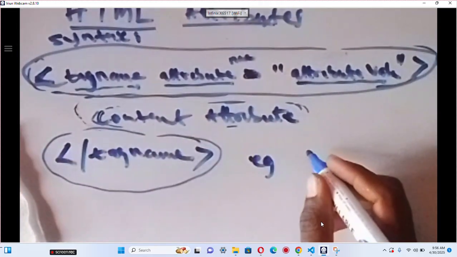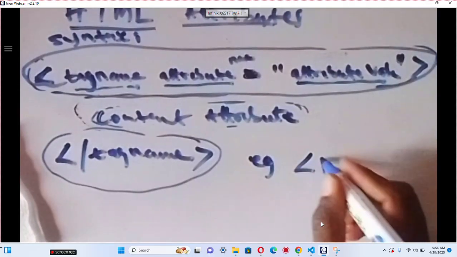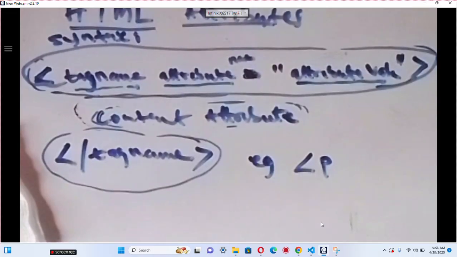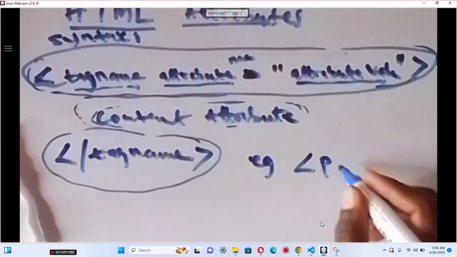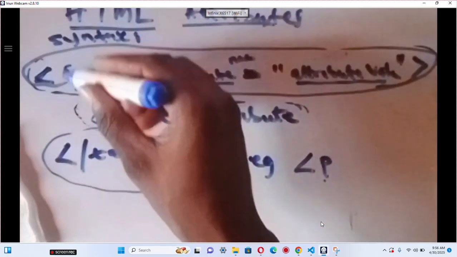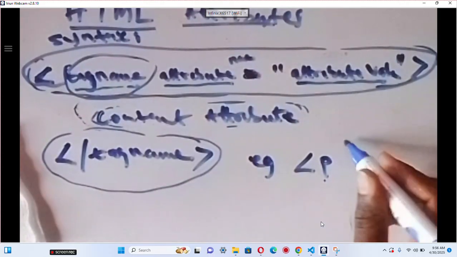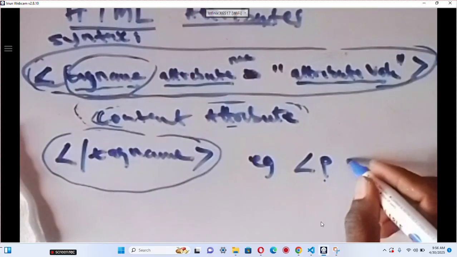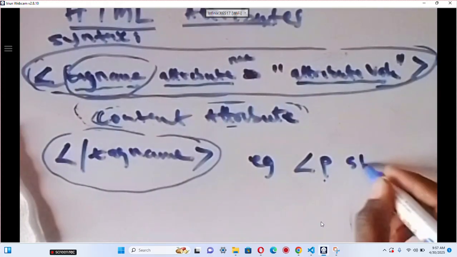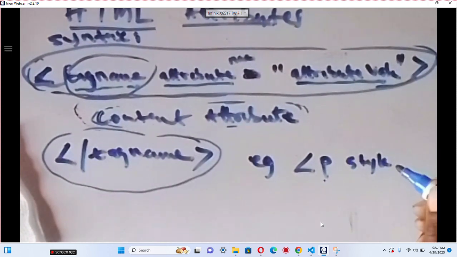Let's see an example, a paragraph. Less than p, and this is the tag name, the same as before. Then we put the attribute name.